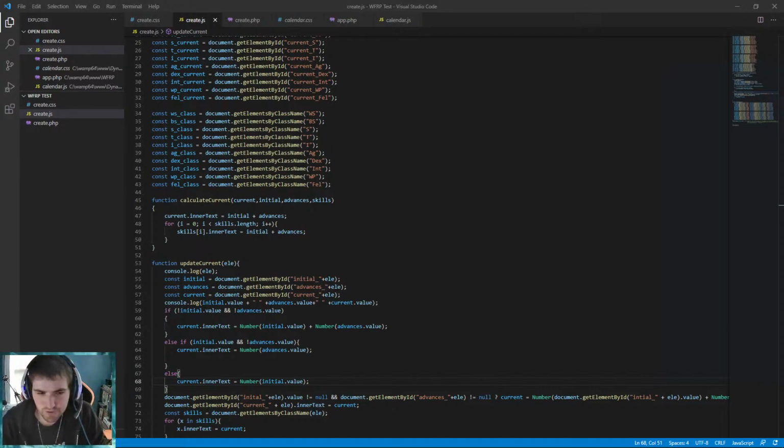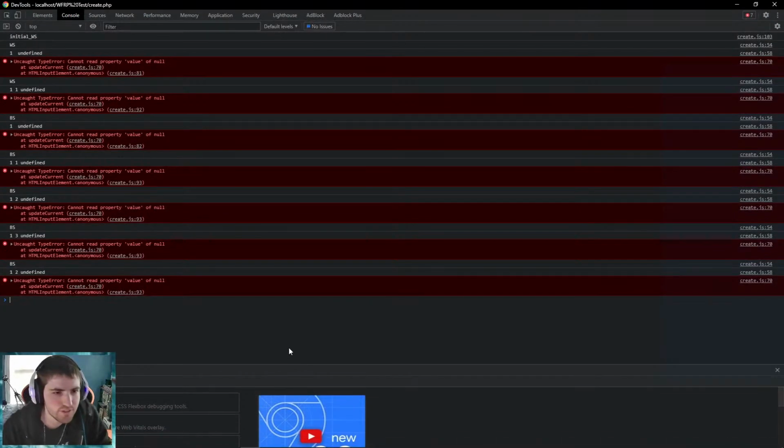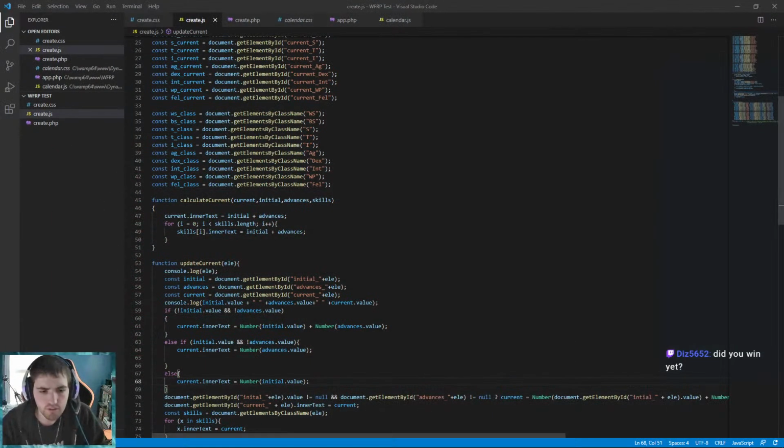It says 0. Interesting. Cannot read property of value. No. All right, so they won't let me do it this way. Can't do shortcuts. All right.